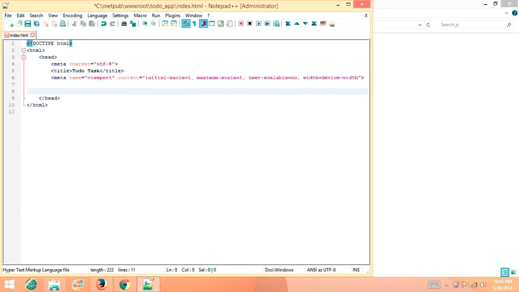Okay, so now let's include the framework files. We will first include the CSS.